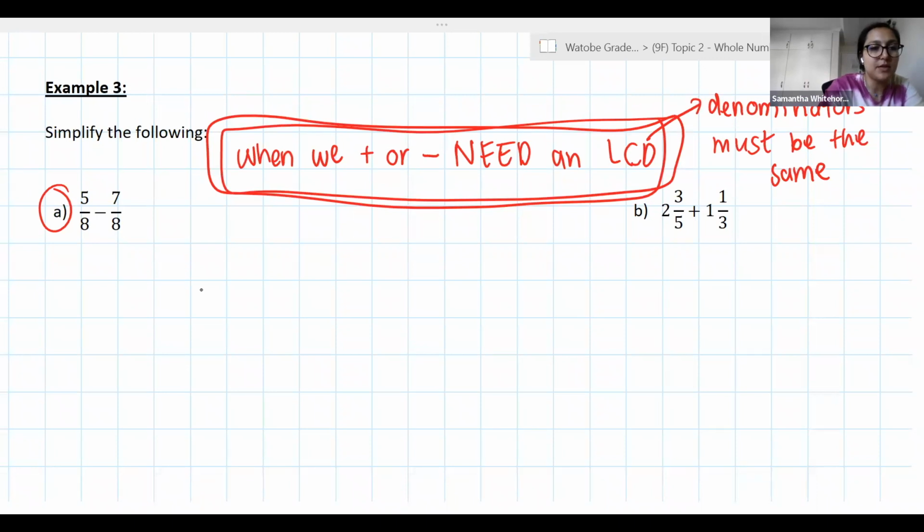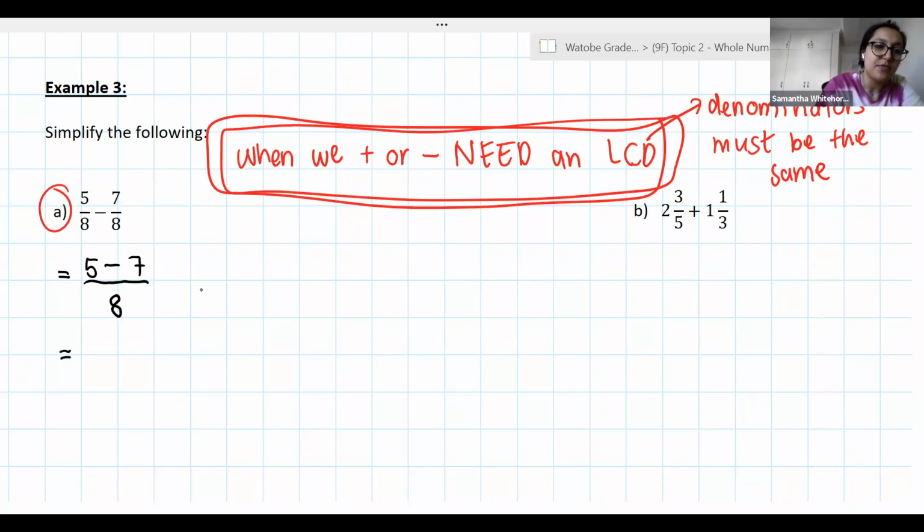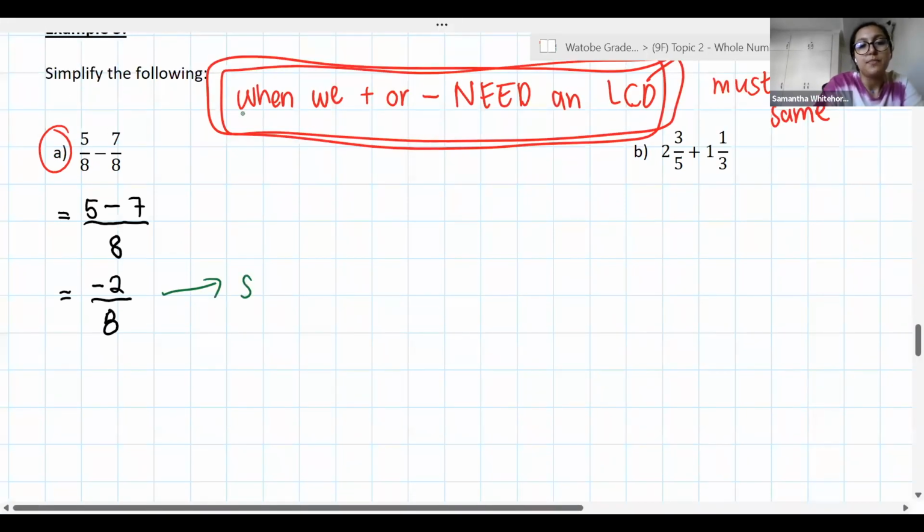So guys, when we've got something like this and the denominators are the same, basically what we do is we just add or subtract the numerators, because having the same denominator means we can write it as one fraction. So now we need to subtract 5 minus 7, which we know gives us -2. And very importantly, as Eddie has put there on the chat, we always need to simplify our answers. Always, always, always. It's not an option. You have to simplify. So this needs to be simplified.